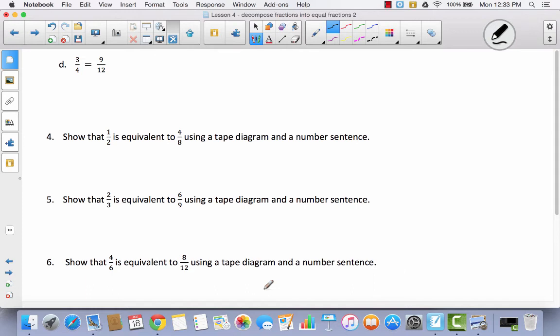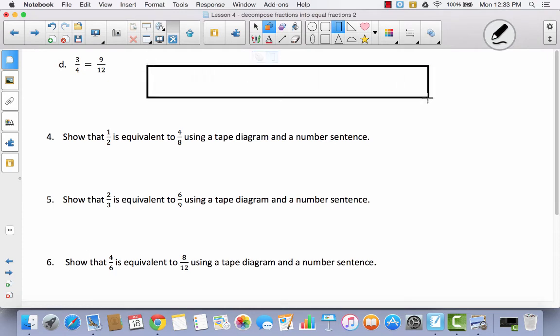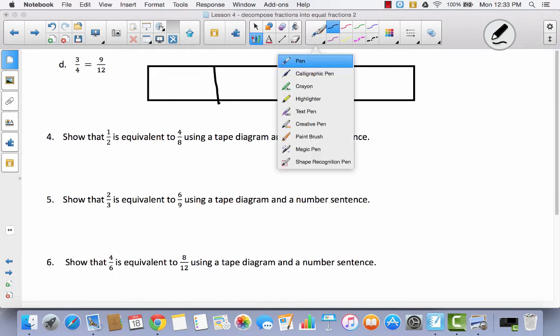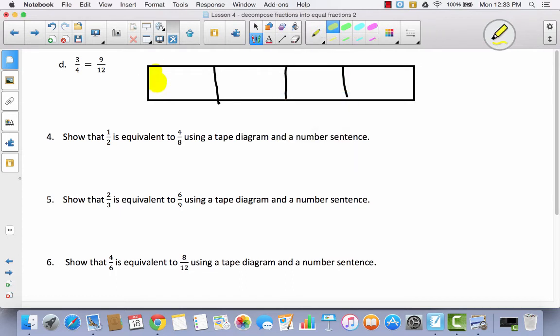Okay? All right, so we've got one more. We have to do 3/4 is equal to 9/12. So I'm going to make my tape diagram. And because my original fraction says 3 out of 4, I'm going to begin by dividing this into 4 parts, just like I did the last one. So here is 4 parts, and I have to shade 3 of them to make it say 3/4. So 1, 2, 3. Okay, so let's come back and label this 3/4.